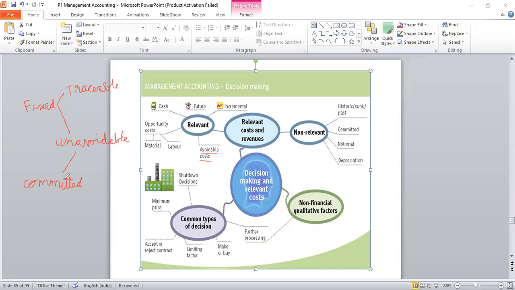There is another item called notional cost, or we also call that imputed cost. Notional cost or imputed cost is not something real. Notion, it is an idea, it is not real. They are not incurred, but they are accounted because of the principles of accounting. Examples like interest paid on the capital. Now the business is the owner's business. Why would the owner collect interest? Who would pay interest to them?